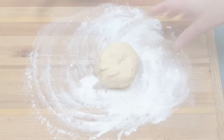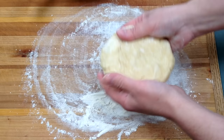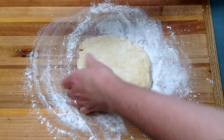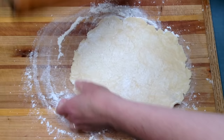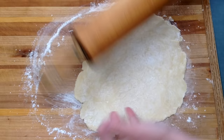Now we have our ball of dough ready to go. Flour a cutting board or surface, then pat the pie dough out into a circle and roll it out. Before you roll, make sure to flour both sides — flip it over and make sure there's flour on each side. Take your rolling pin, start in the center, roll away, then give it a turn and roll again. As it needs more flour, put flour on top, flip it over, and make sure there's flour on the bottom. Always roll away from you giving it a turn — this makes a nicer circular pie crust than rolling back and forth. Don't do that.